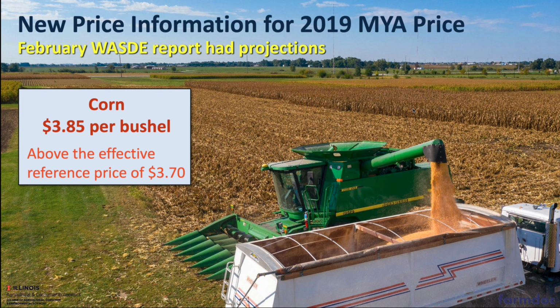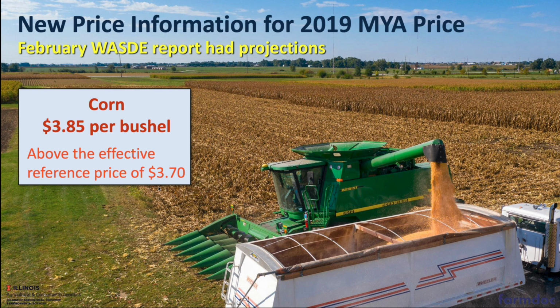As of a couple weeks ago, we've gotten some new information, and the February WASDE released their report. They're suggesting a $3.85 price for the market year average for 2019. That's above the reference price of $3.70, and at this point in time, you would put a very high probability on PLC not making a payment for 2019, but there's probably a pretty good chance, 50-50, of it making a payment in 2020.